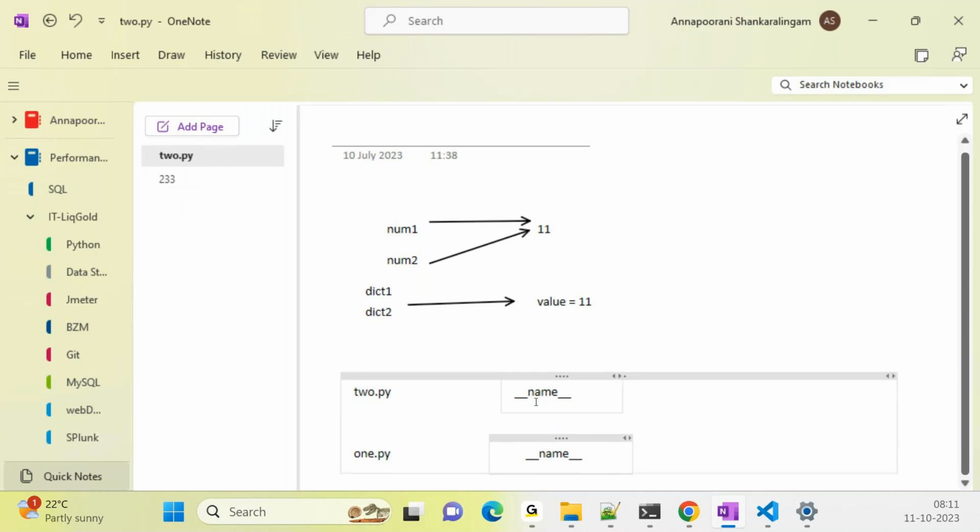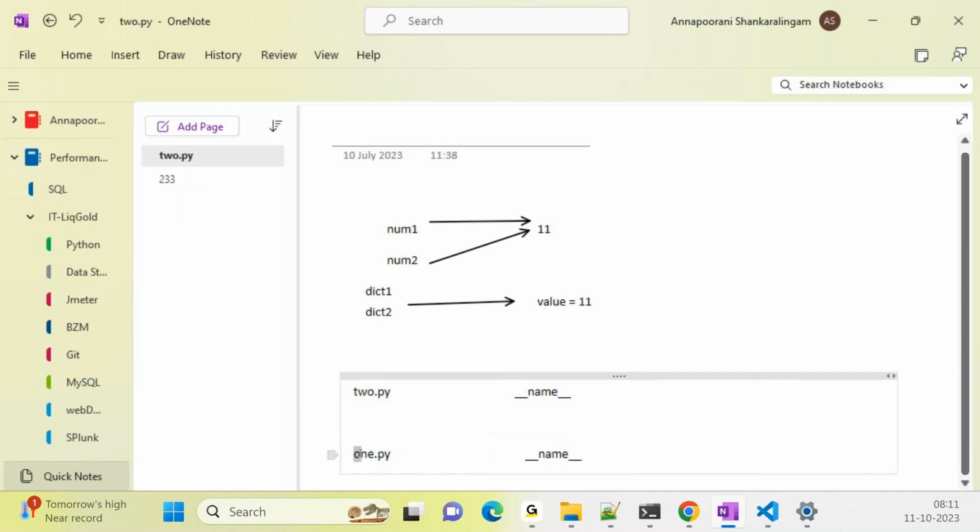So each will have a different variable. It will know this variable is for 1 and this variable is for 2. Okay, the name variable is defined. Maybe it will have some other way to know which name is for which file.